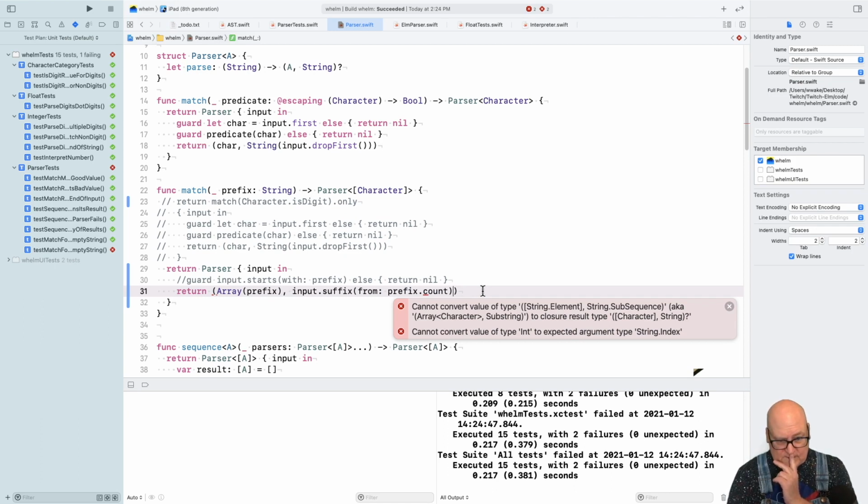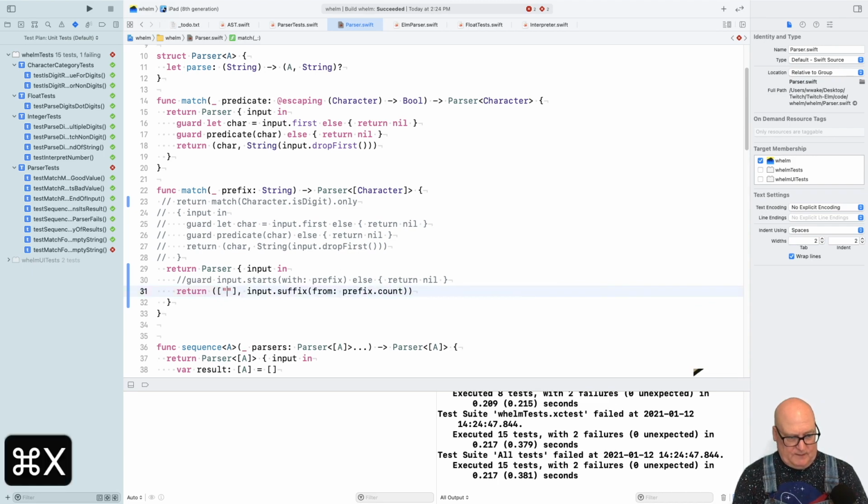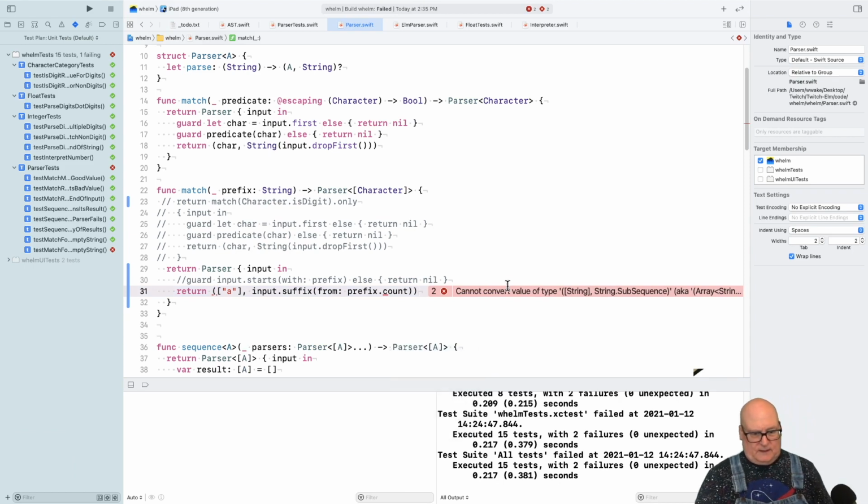Cannot convert element of string dot element string subsequence. Okay, that. I don't know which one it's complaining about. Let's try that. Are you complaining? Cannot convert string subsequence. Okay.